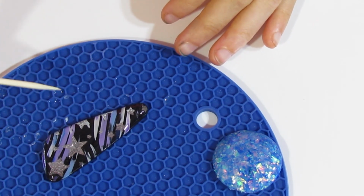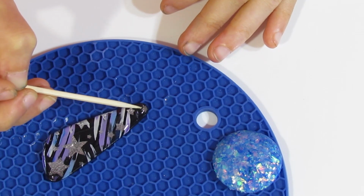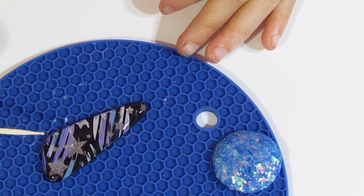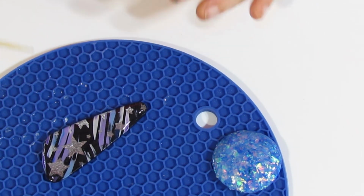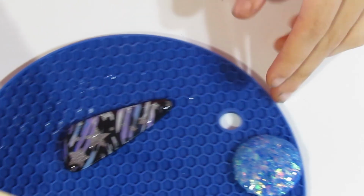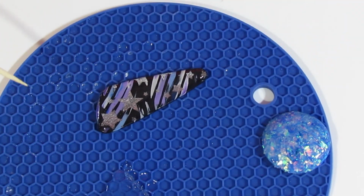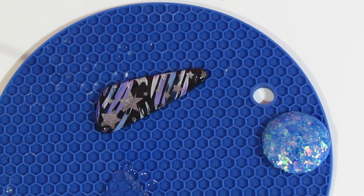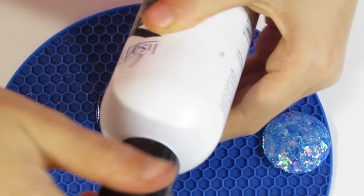Okay, and now another thing is, if you get a spill and you don't want to waste the resin, and it's not in the UV lamp, because a lot of the time I find that the resin spills appear while they're in the UV lamp because they have a lot of time to sit in there and you're not washing them necessarily. If they don't appear before you put them in the UV lamp, like this one did, like we had the spill right on the mat before we even put it in the UV lamp, what you can do is you can open up the cap of your resin bottle.